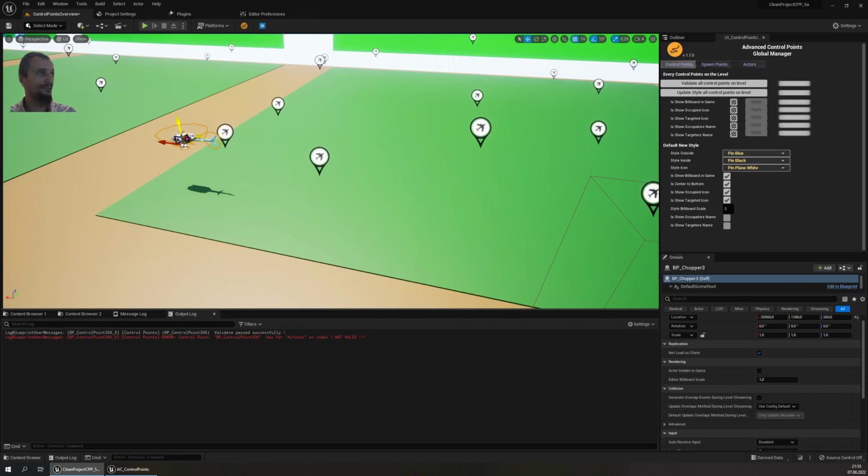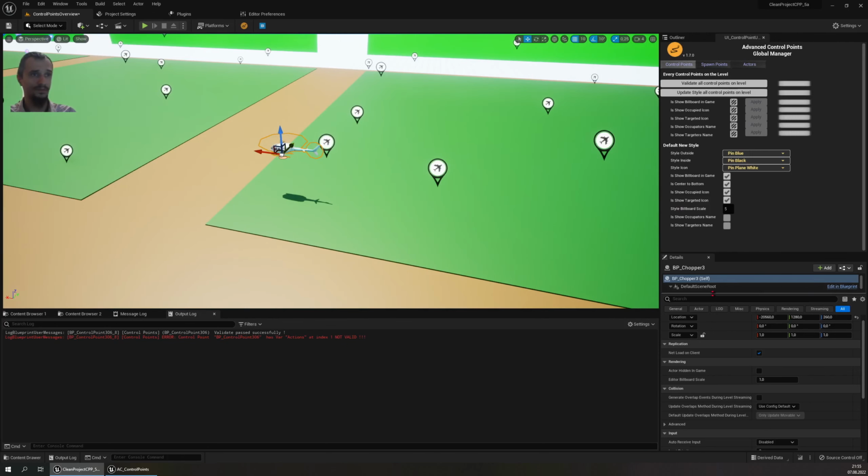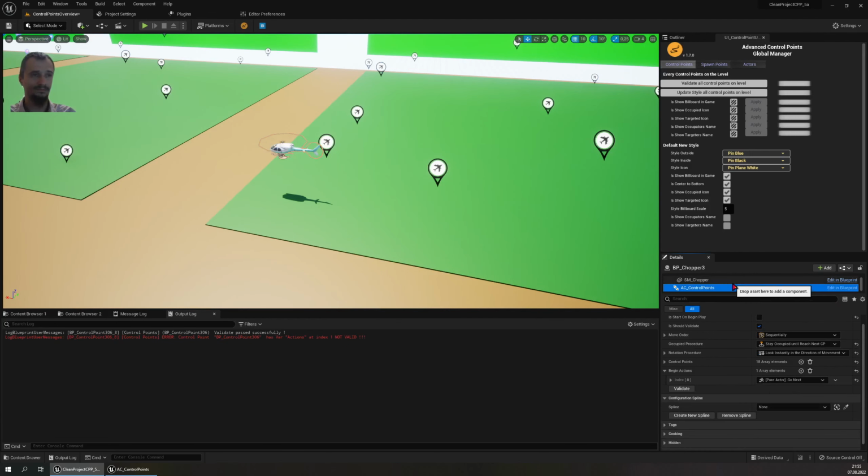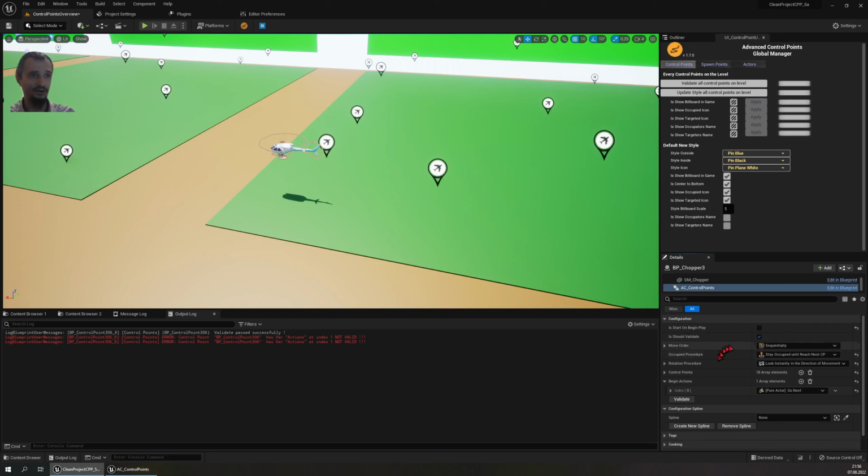When I, for example, click on this chopper, onto the action control point actor component, and validate this chopper, what will happen? It validates all of the other parameters and also all control points belonging to it. So I see that this control point in this control point path is not valid.